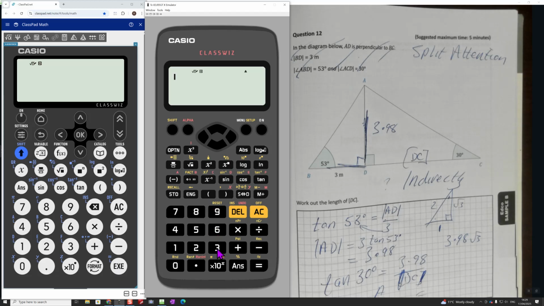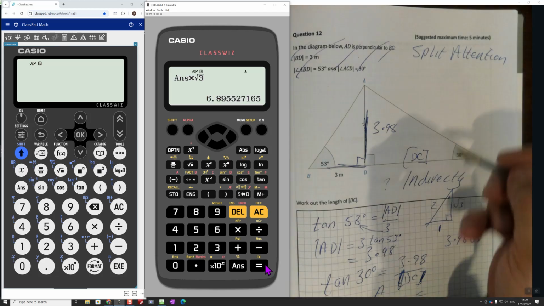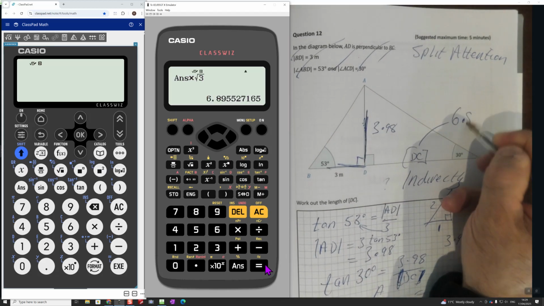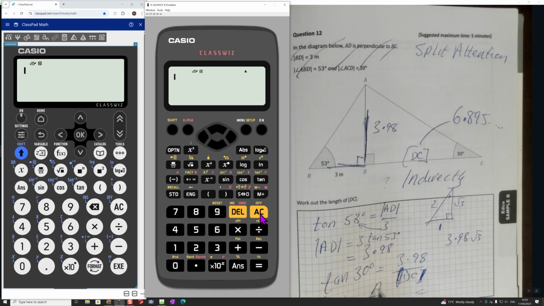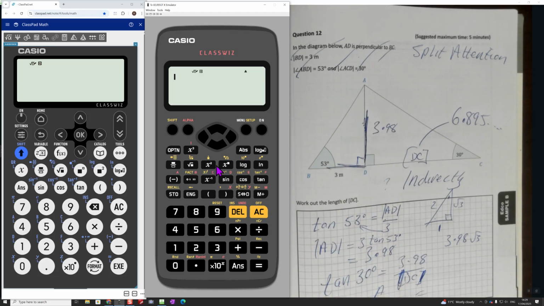Let's look at it. I'm not going to use 3.98, as I said. I'm going to use the exact answer that I stored in my calculator by going alpha A. There it is back. And I'll multiply that by root 3, which is the same as dividing by tan. We get 6.89. Does that look reasonable? It does. 6.895 dot dot dot. And just to convince you that I'll get the same answer, we're going to look at our 3.98 over tan 30, or our A over tan 30, and sure enough it'll come out the same.